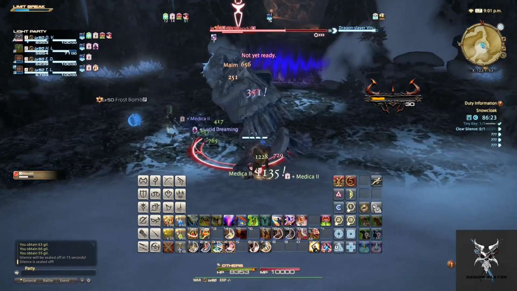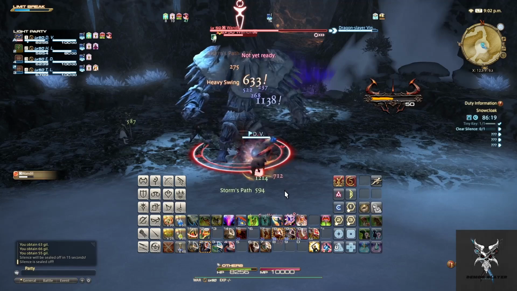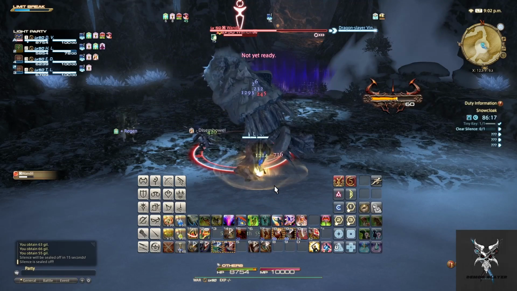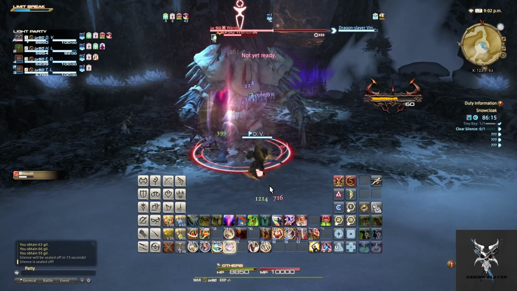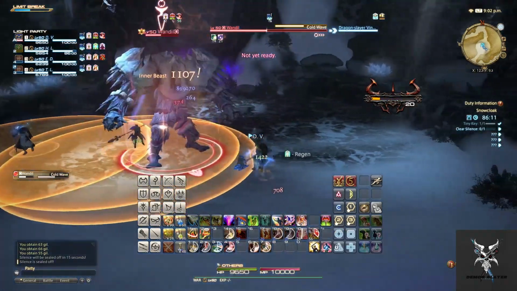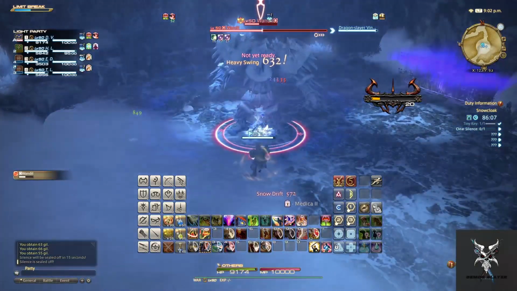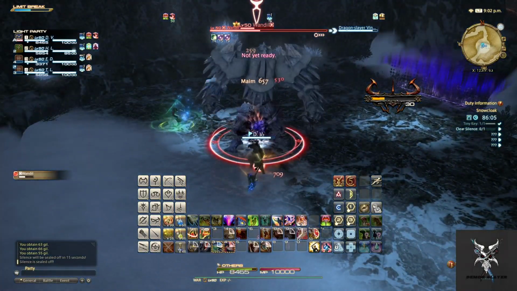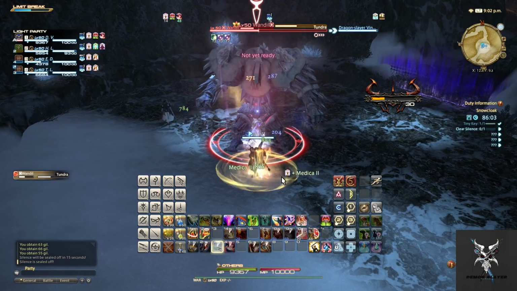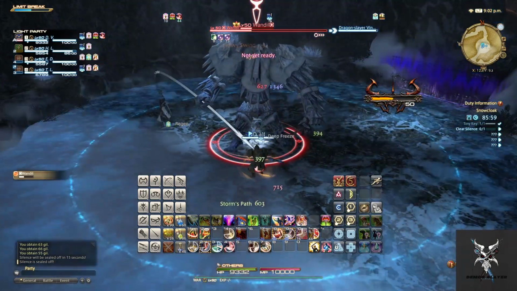So you want to try to avoid these as much as possible, especially as the tank. About halfway through the fight, he'll use an ability to close off the outside of the arena, and so you'll be forced to stay in the middle portion, making it a lot harder to dodge most of his abilities.